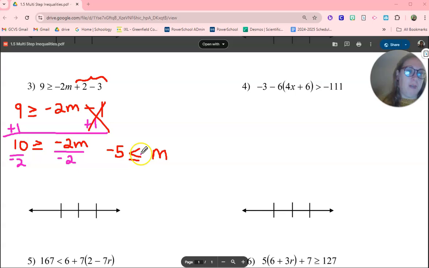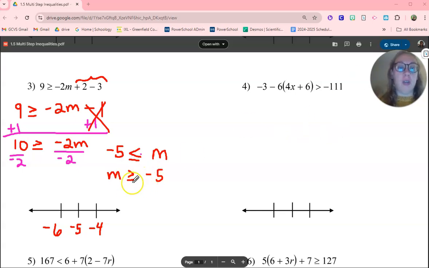Beautiful. So it's open to the m, so we have m is greater than or equal to negative 5. Negative 5 in the middle. As the numbers get bigger on the right, we'll see a negative 4 there, and further from 0, smaller on the left, we'll see that negative 6.